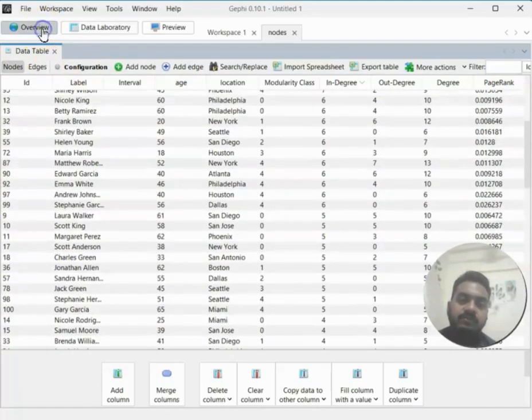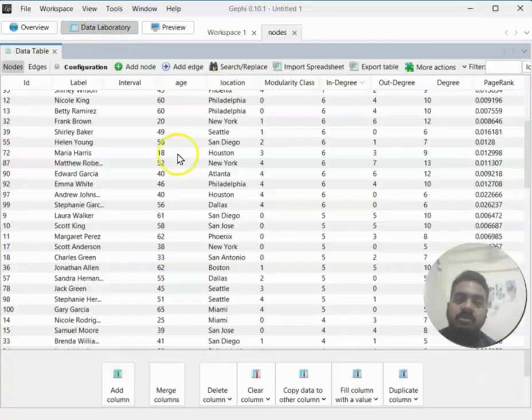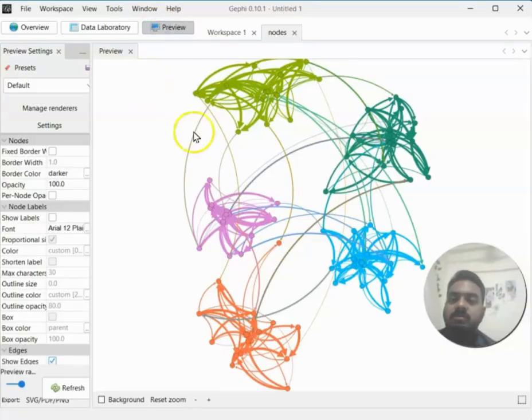So these tabs: first is overview, where you can see and visualize the graph. Then we have the data laboratory, with the complete information about each node and edge. And in the preview tab, we have the final beautiful shape of the graph, which you can save. So this is how we can use this software to make graph theory interesting, and we can explore more if we have some data.